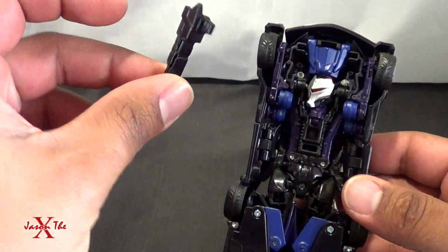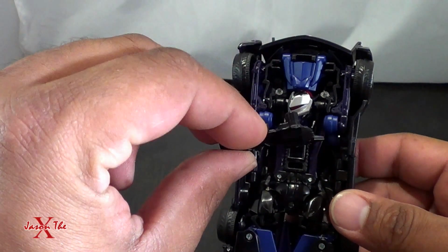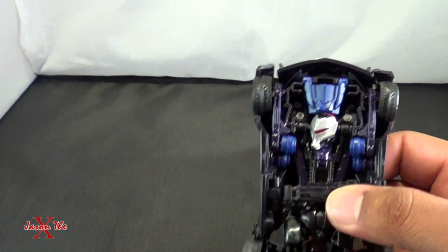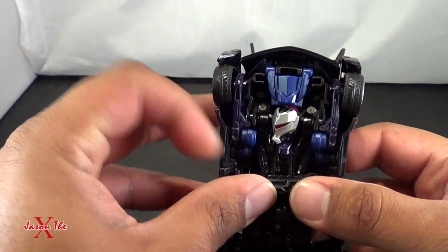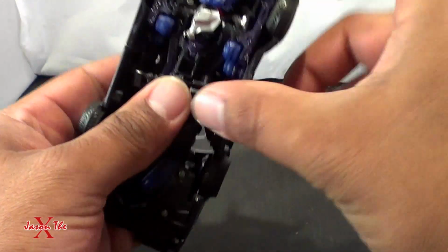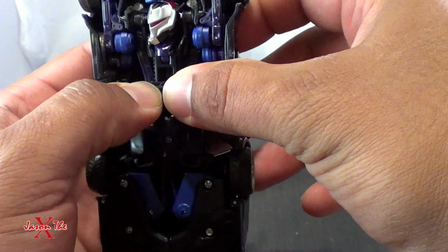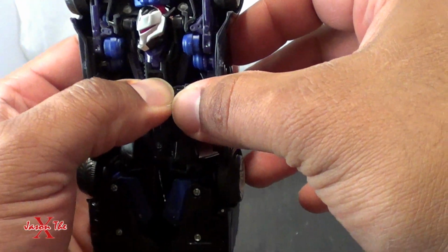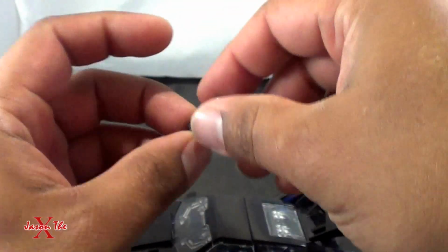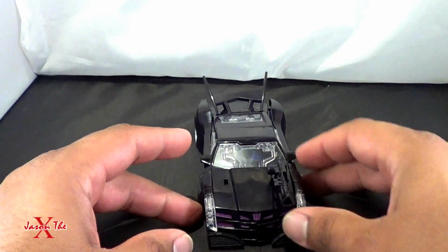Big time. Right there. Now, the one complaint I do have with this guy, here's his gun, and excuse me, there is a tab here that is supposed to go right there. Oh, gotta diffuse that light a little bit. Oops, sorry. So anyway, this tab is supposed to tab into this gun, but it just pops right back out. I've tried it both ways. It just will not stay in there. It pops right out as soon as it goes in. I don't know if this thing got heated up at some point on the way over here and the plastic expanded, but the fact is this thing will not stay in there. And that's kind of a bummer. I might actually try shaving it down a little bit, but the other thing it does is it plugs right into here on the hood, and you got one gun there.